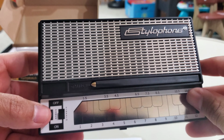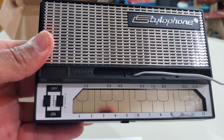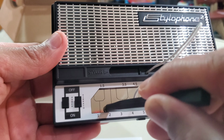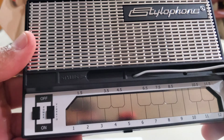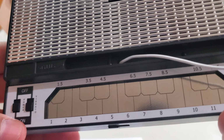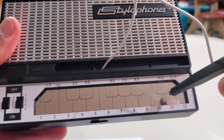Let me show you how this works. So you turn on the device, then you grab the stylus and you invoke a distinctive sound within the keynotes. So you invoke the sound by simply touching the metal plate of each of the notes, which are close to a circuit with a voltage control oscillator. So basically, this is what creates the distinctive and primitive buzzing tone that you hear once the keynotes are pressed.